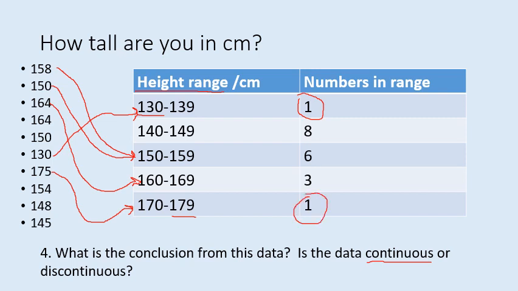Okay, and what you will notice here is that you have some very short people. Not very short, but some people who are shorter, some people who are much taller, but the majority of people tend to be sort of in the middle. Okay, and we're going to be looking at patterns of how height varies a little bit later on in your submission task. Because there is a range of data, we could say that this data is continuous.